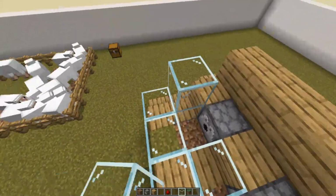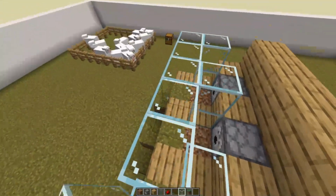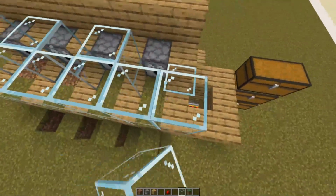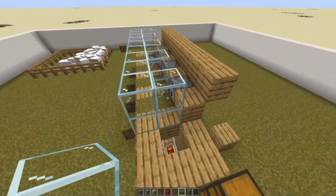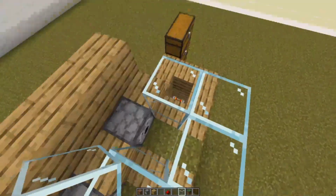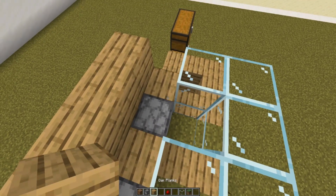I build up the surrounds again so that the sheep can't escape once they're trapped. Well, once we place them in there, they're not going to be trapped. They're going to be penned in and they're going to be well fed and looked after. Okay, so yeah, do the backs as well. Build up the whole back.